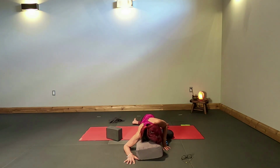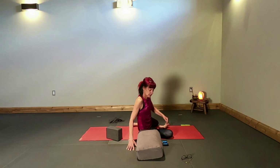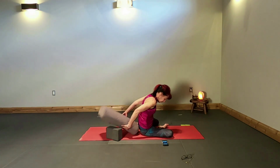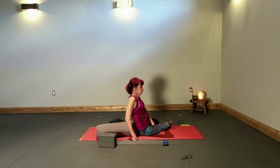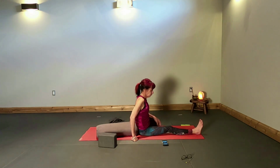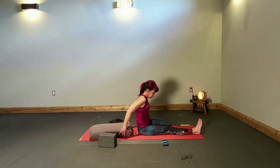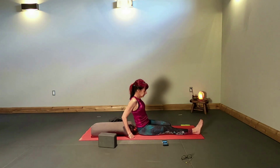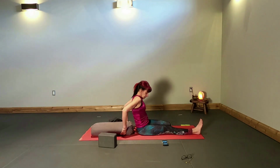Slowly bring yourself out of this pose. Take your hands under your shoulders. Now you may need your prop behind you for this one. The right leg that's facing forward, extend it forward and bring your left knee forward as well. So we're going to recline. This is called half saddle pose. You don't sit onto your left heel. And then you can just recline back onto your hands.